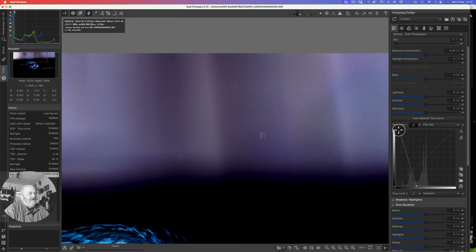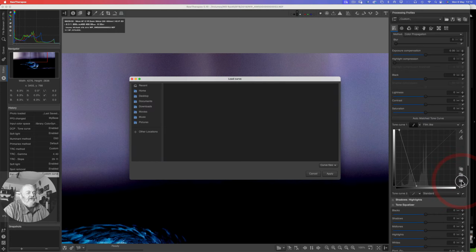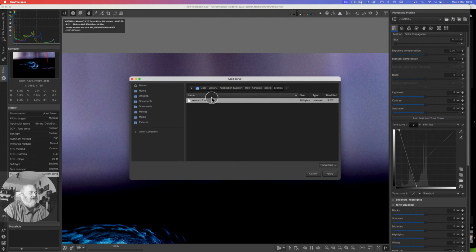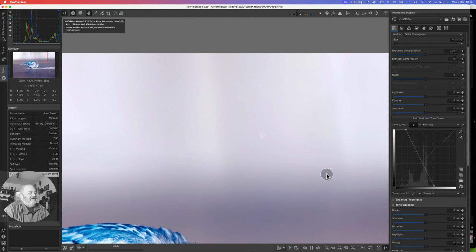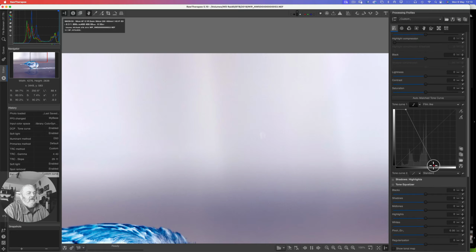And if we play about with these curves, rather like that, and play around with this part of the curve. We don't want that point in there, but we can do all sorts of things, and you can save quite a few of these curves. I just have one saved here called Retouch 1 RTC, and we'll click apply that instead.